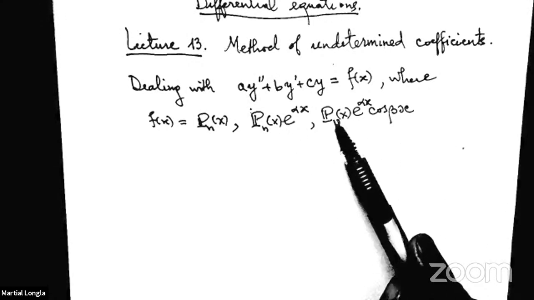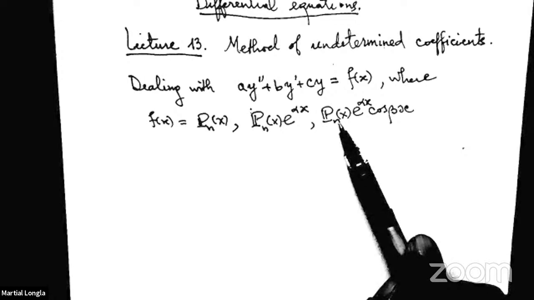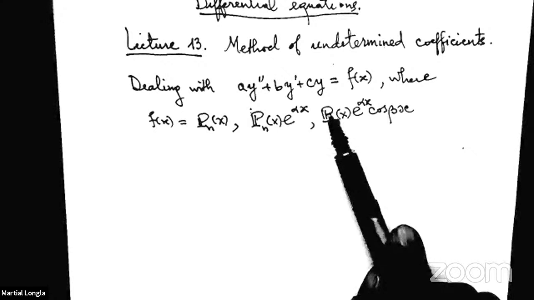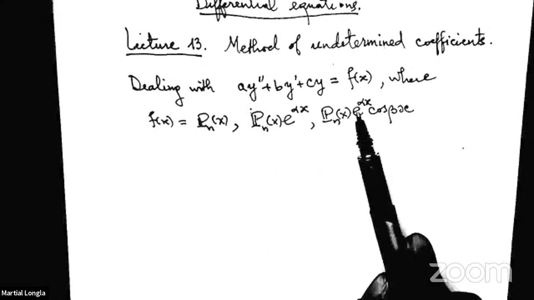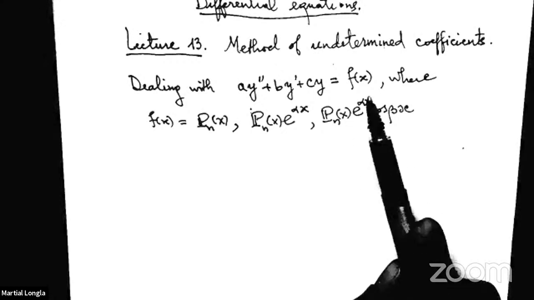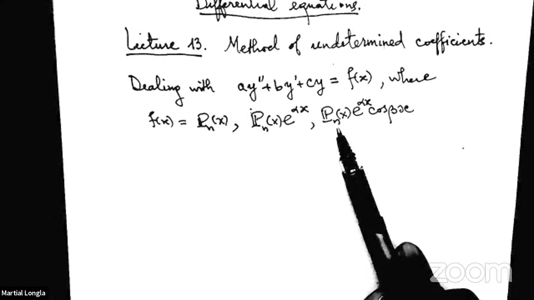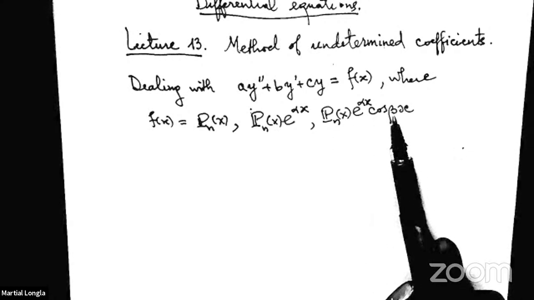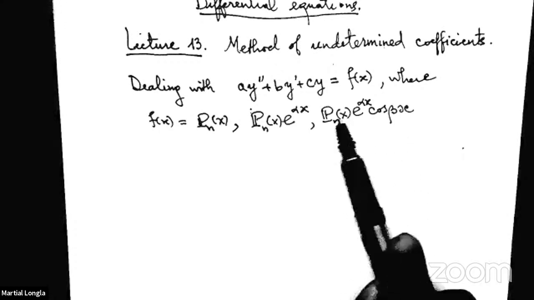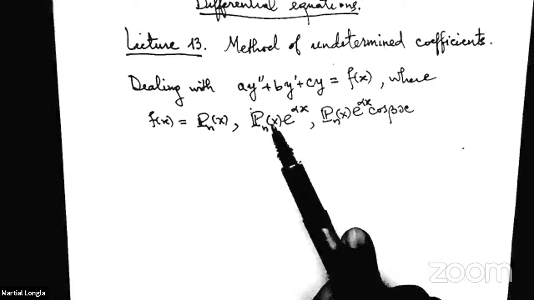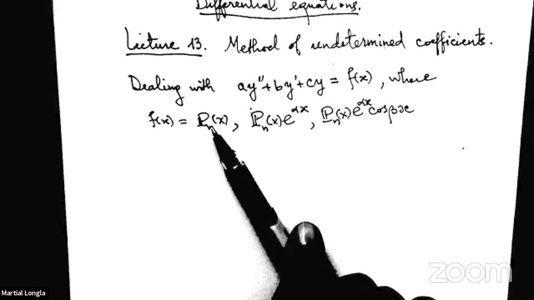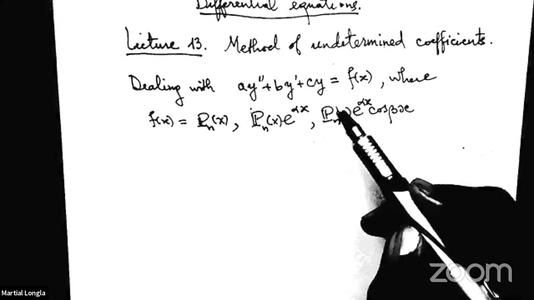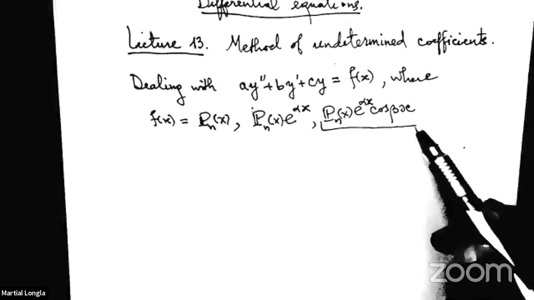Notice here, a polynomial of degree n could be a polynomial of degree 0, which would just remove that polynomial from there; it would just be a constant. In e to the alpha x, alpha could be 0, that would just remove the exponential part. And in the cosine, if beta is 0, it's just going to take us back to this case. And when alpha is 0, it just takes us back to this case. So all the three different right-hand sides in this class, I'm going to just represent them by this only one.